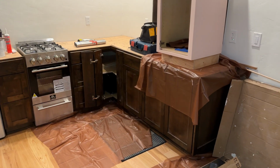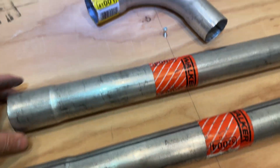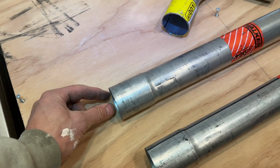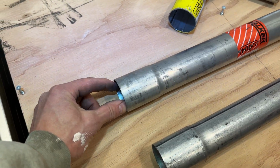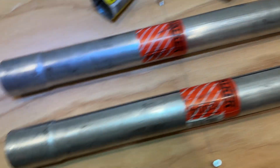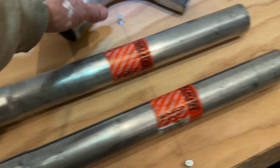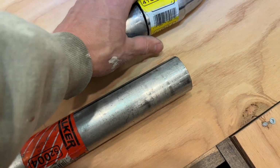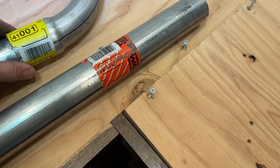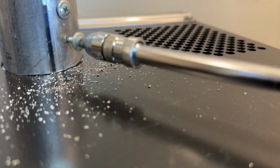Kitchen's coming together. We're waiting on our exhaust tailpipe extensions. I got 2 18-inchers and 1 elbow. And this is a 2-inch inner diameter on one side and a 2-inch outer diameter on the other. And this sleeves onto the PRECISIONTEMP unit. Then I'm gonna run an elbow and then out the sidewall so it exhausts outside.